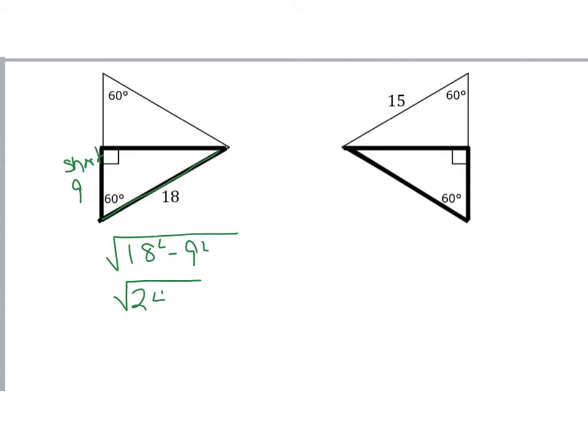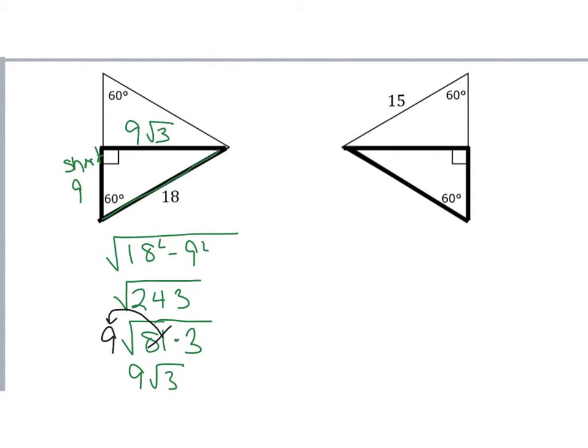243. What goes into 243? 81 times 3? So when the 81 comes out, what does it turn into? 9. Oh, 9 square roots of 3. Do you think we can safely assume, using inductive reasoning, that that's going to be the pattern? Yeah. Oh, wait, it's doing radical 3.